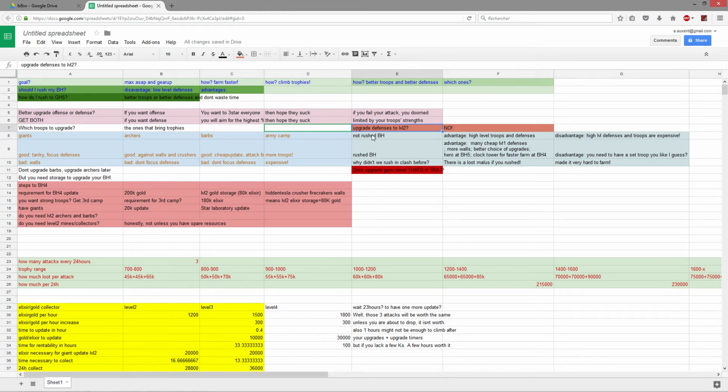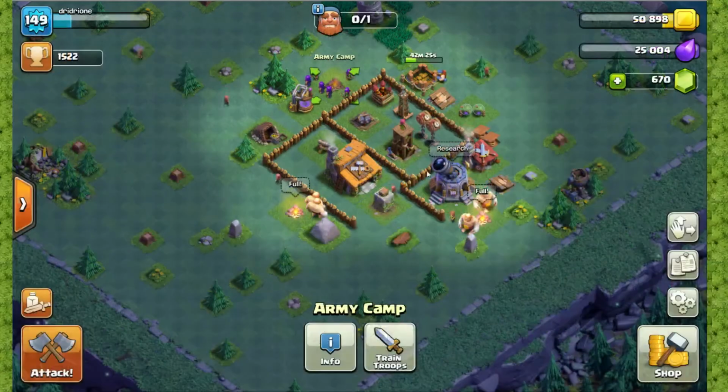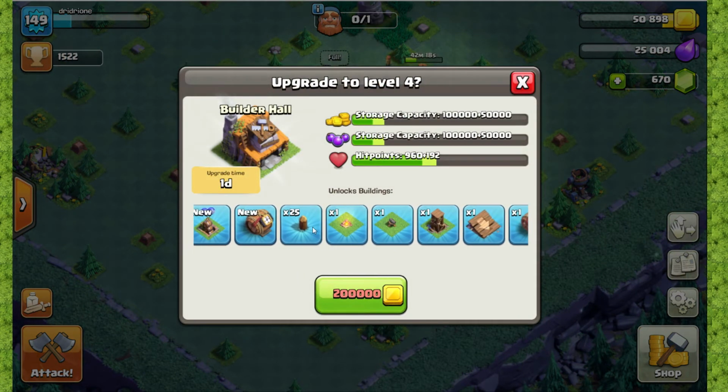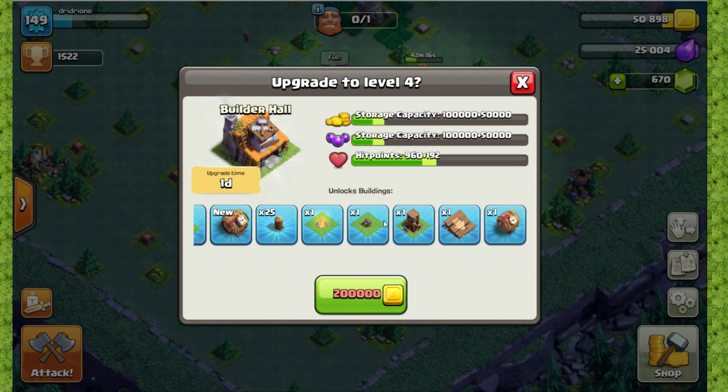Why? Wait, what? So you mean I should rush to Builder Hall 4 before I have upgraded to level 2? Yes, you should. And why is that? This is because when you get to BH4, you will have many more troops and defenses that you can buy. Look at that. You can have all those bombs, more walls, more cannons, more archers.